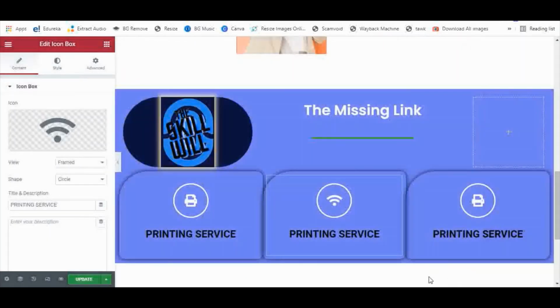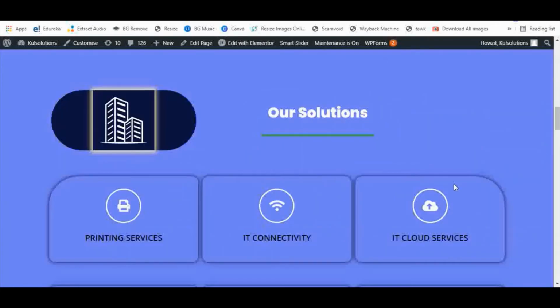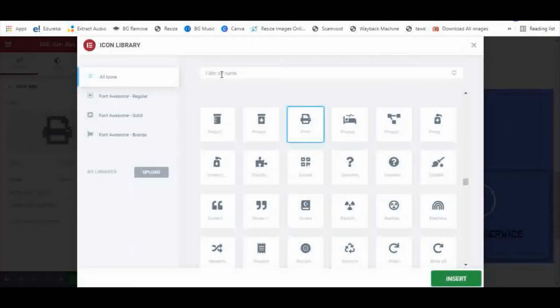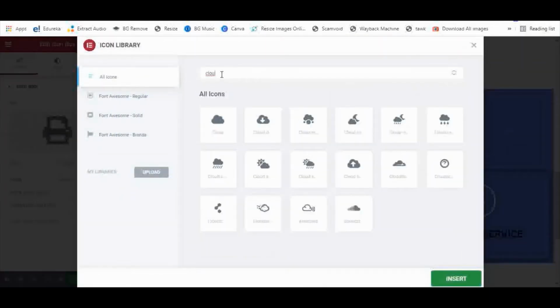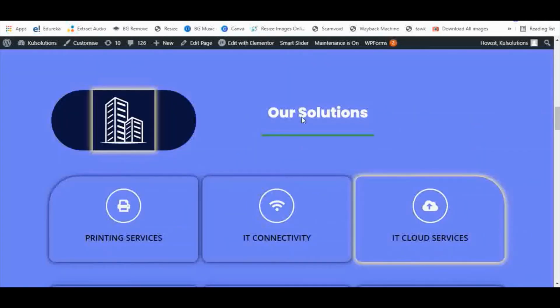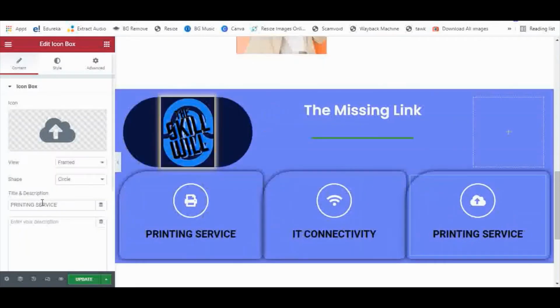So I will change the icon to Wi-Fi, and the service as IT. And for the third, I will change the icon to maybe the cloud service. So let me search for this icon now. So this looks the same, and I will name this as IT Cloud Services.